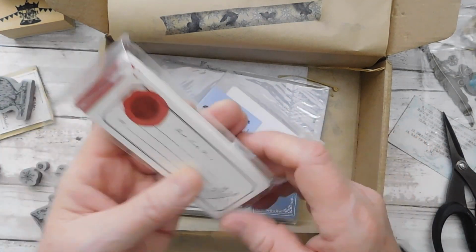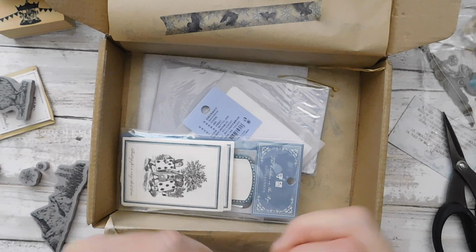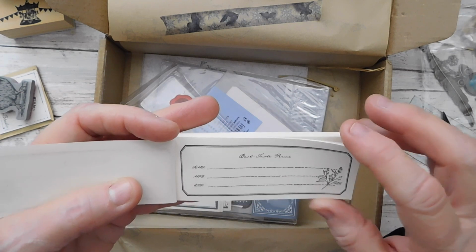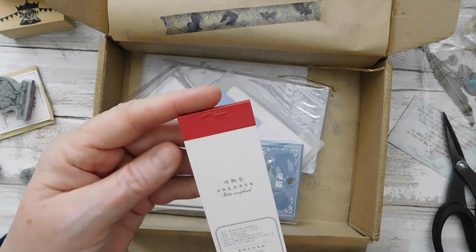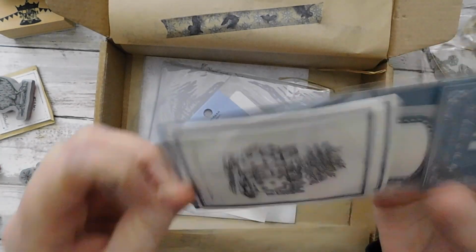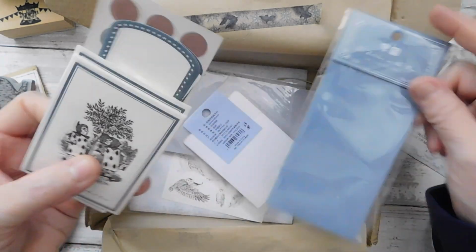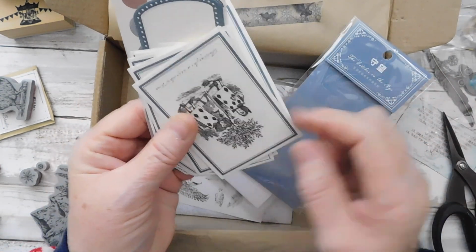Okay. Now, I think I have used something like this before. I love this here. I'm just going to split out the side. These are great little things for those collages, too. I love those. But that is cute. Okay, there is that. Yeah, these look fun. Those almost look like Alice in Wonderland. These look really cute. What have we got here? Now, they're not sticky backed. These are not sticky backed.